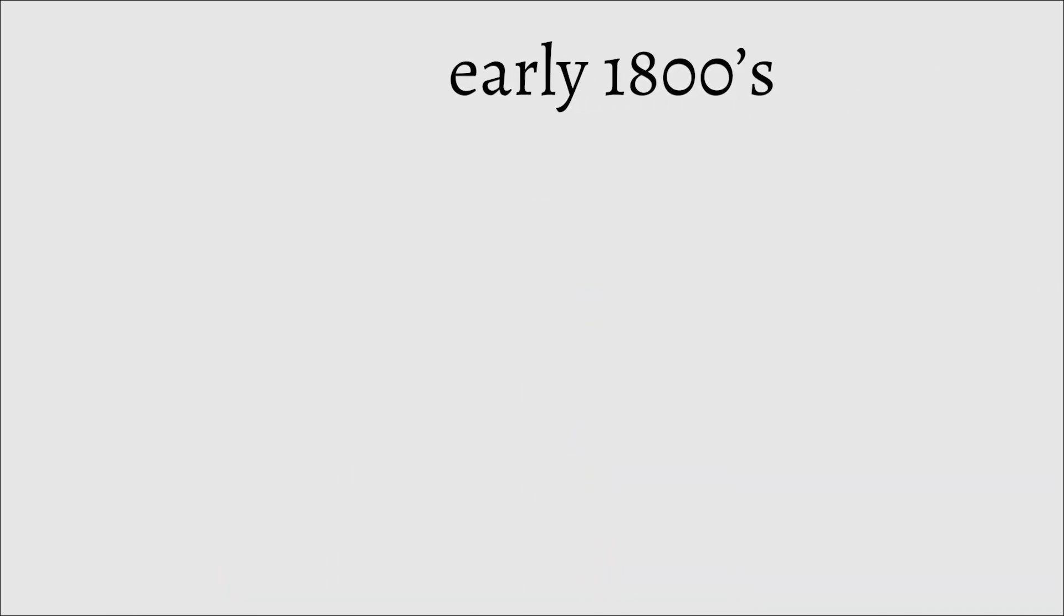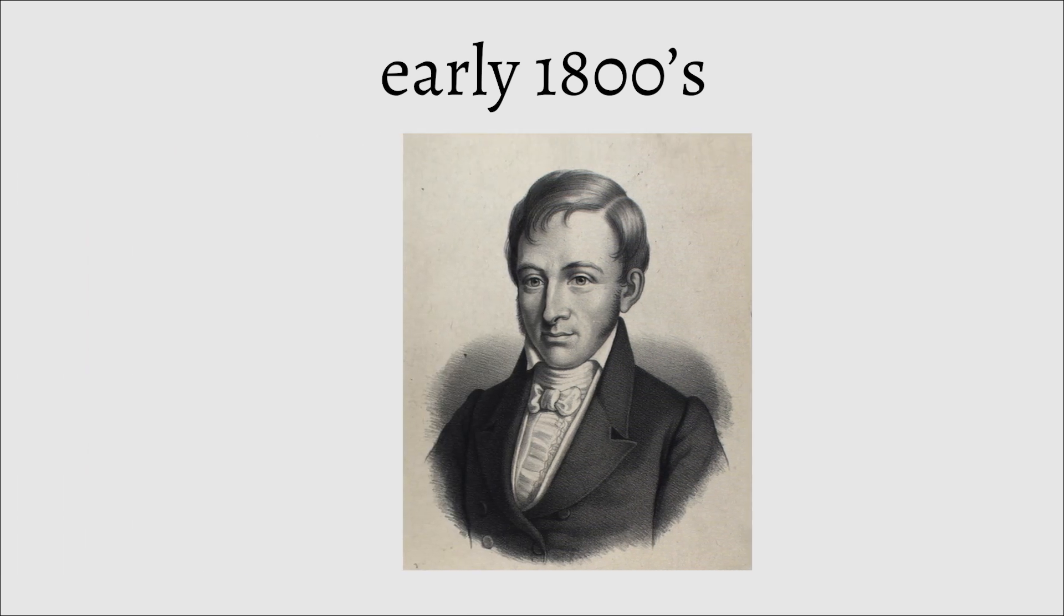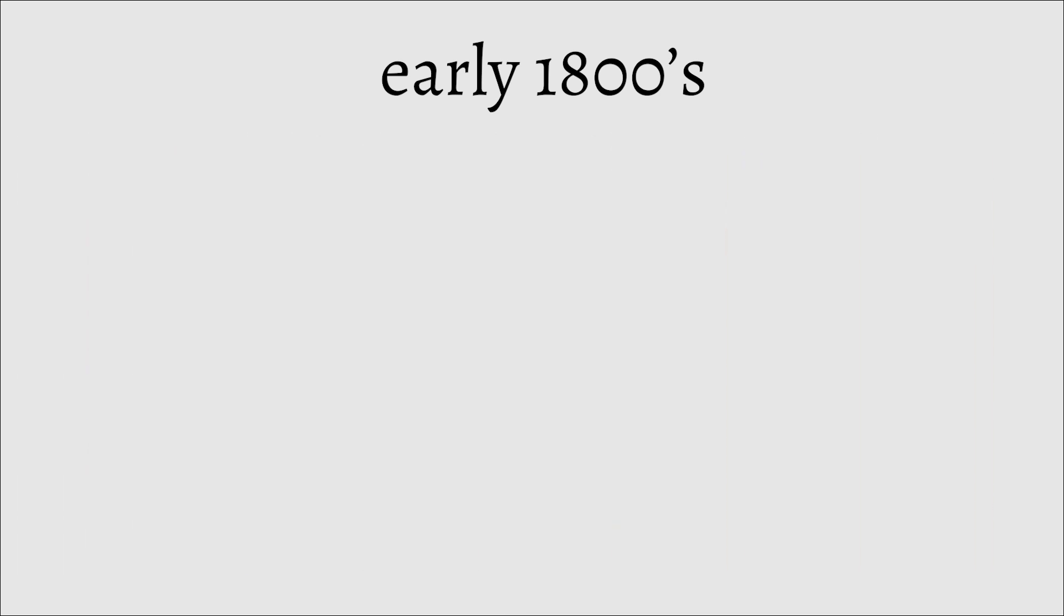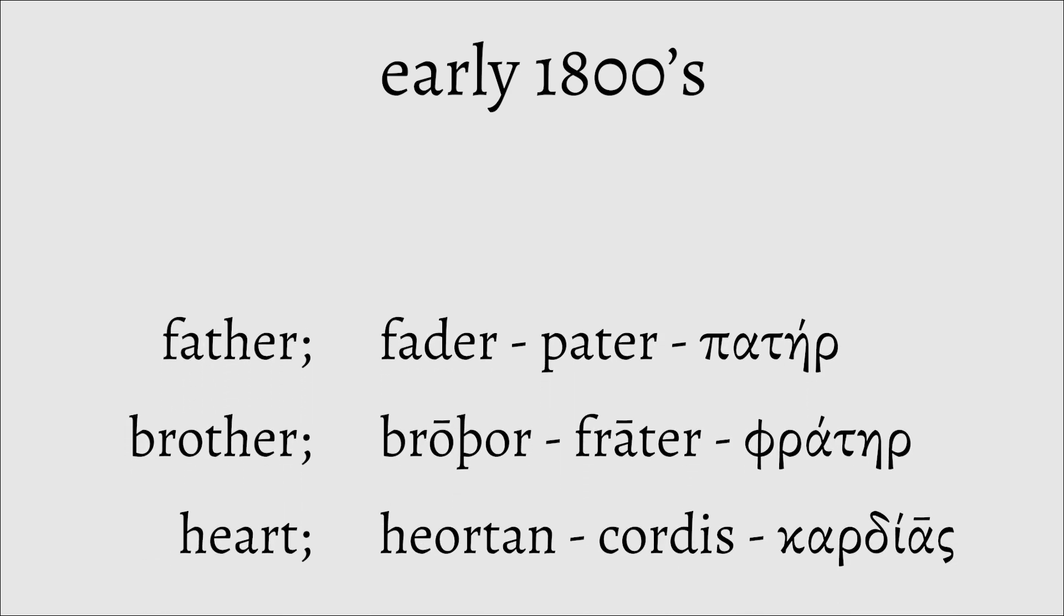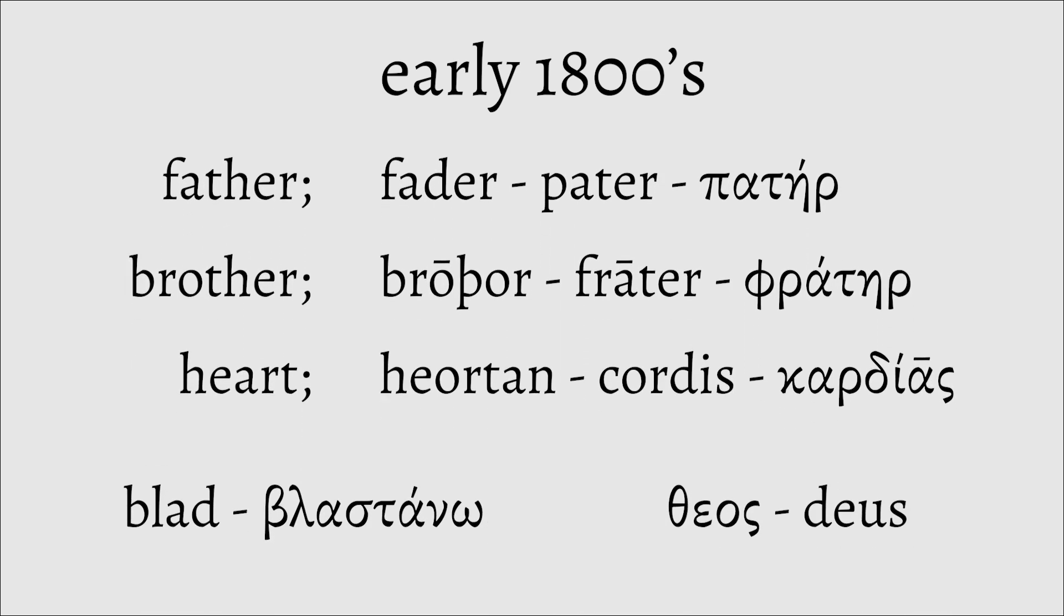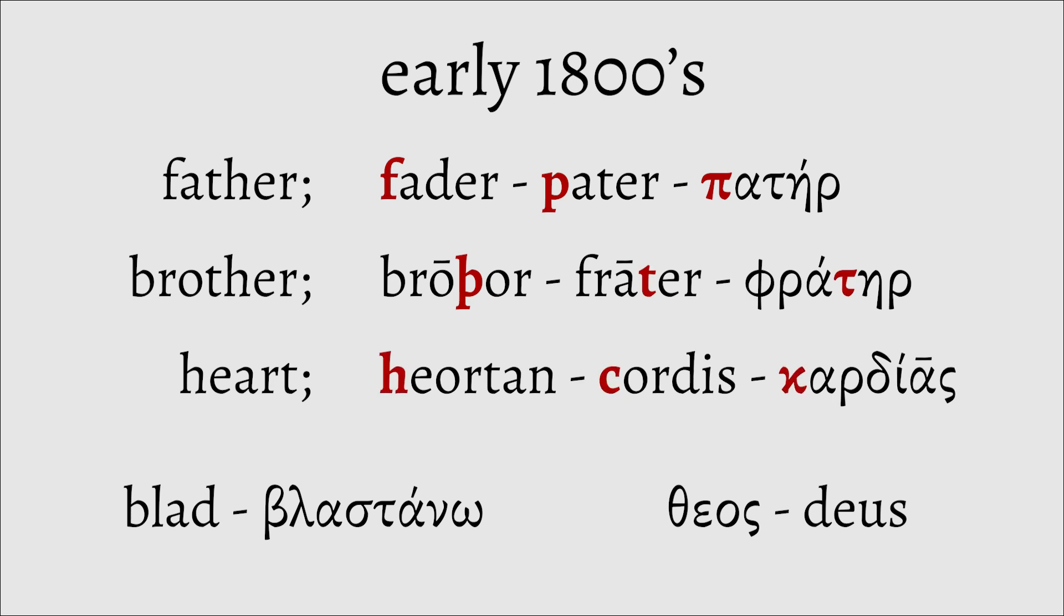In the early 1800s, a Danish scholar called Rasmus Rask, while studying the origins of Old Norse, realized that certain sounds in the Germanic languages, particularly Old Norse, Icelandic, and English, almost always correspond to a particular sound in Latin or Greek. He saw that the Germanic F corresponded to Latin and Greek P. This character that represented the TH sound in Old English and Icelandic corresponded to the Greek and Latin T, H to C and K, and so on.